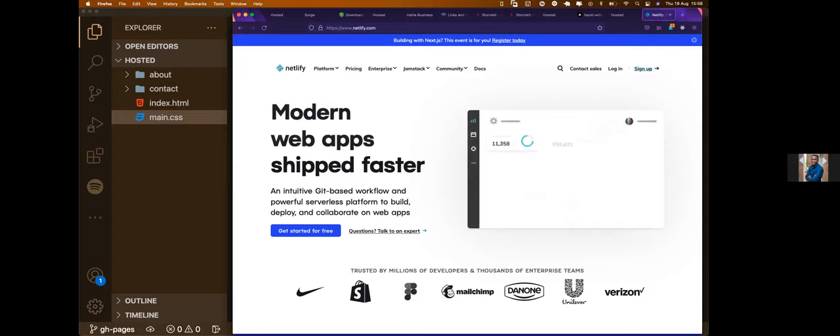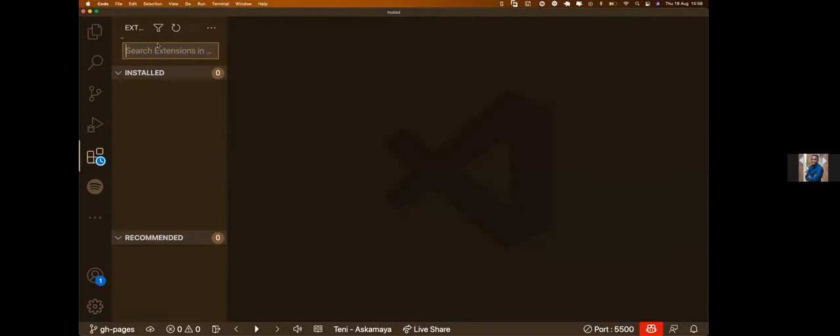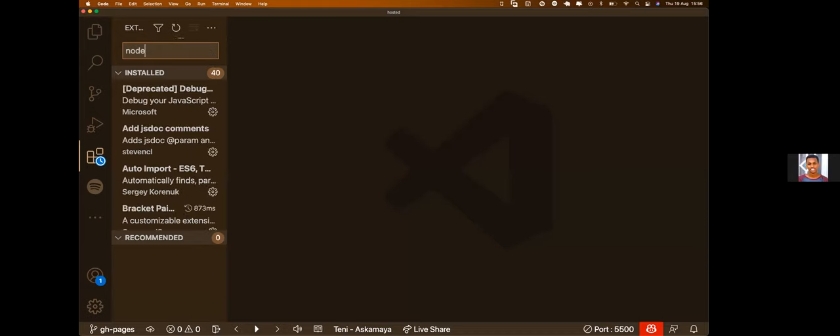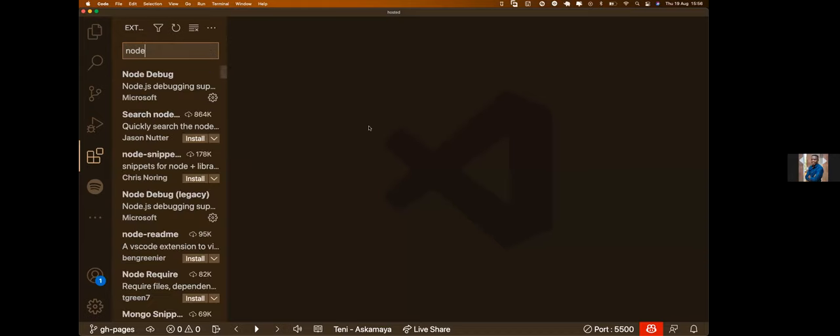No. You need to install Node. I don't think you can download it that way. I haven't tried, to be honest. But I don't think it's something you want to do, because VS Code is just a text editor. Node is a whole other universe compared to VS Code. Actually, VS Code uses Node to run things, but you need to download it. Or if you're using Windows, you can use what is it called?